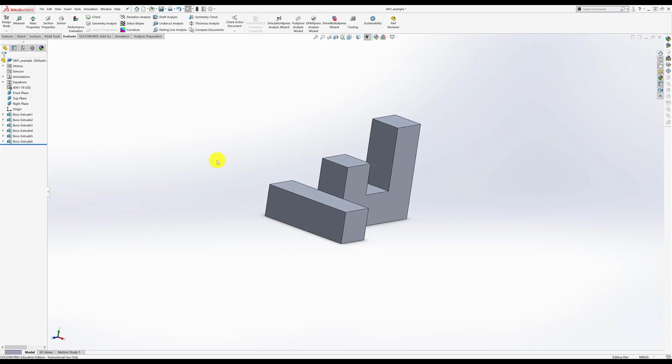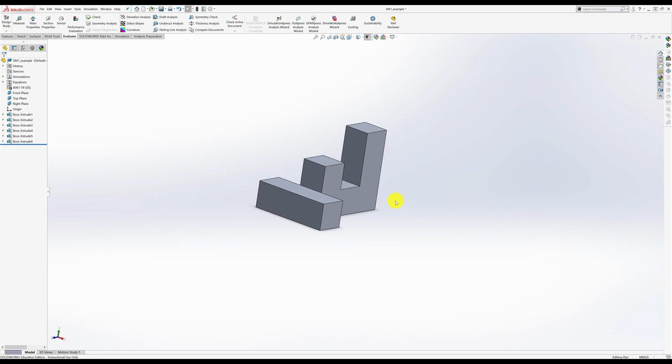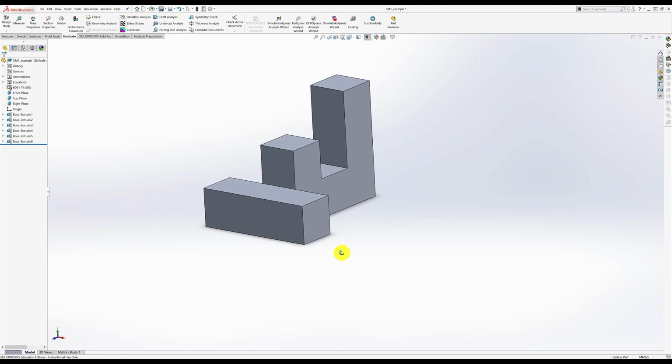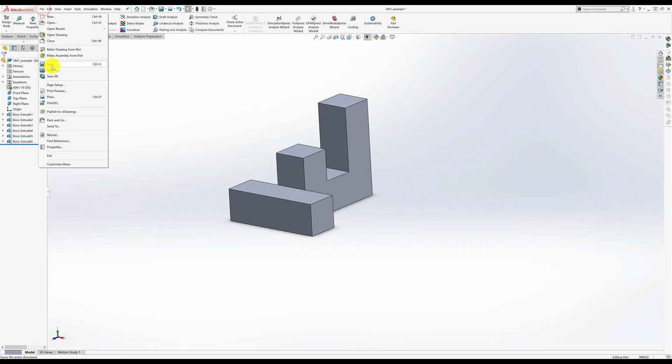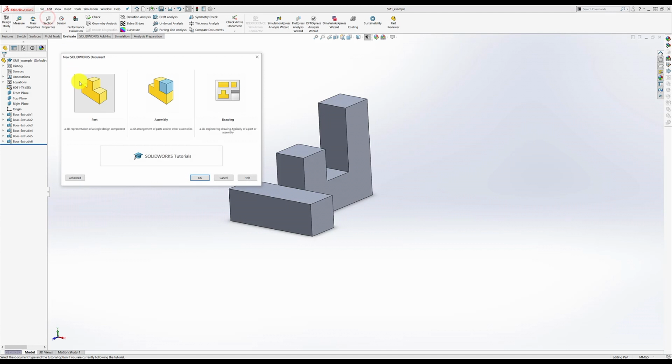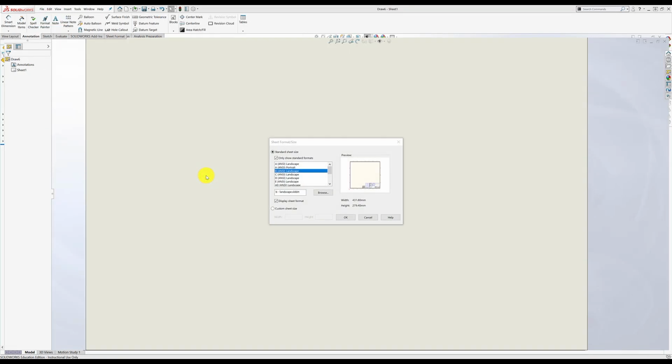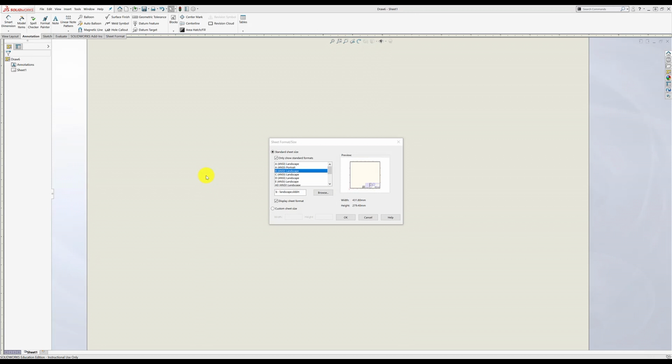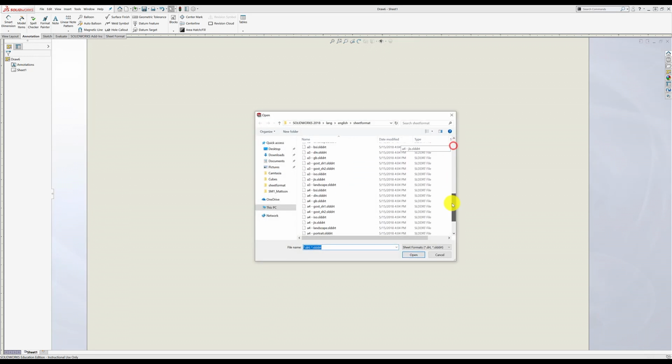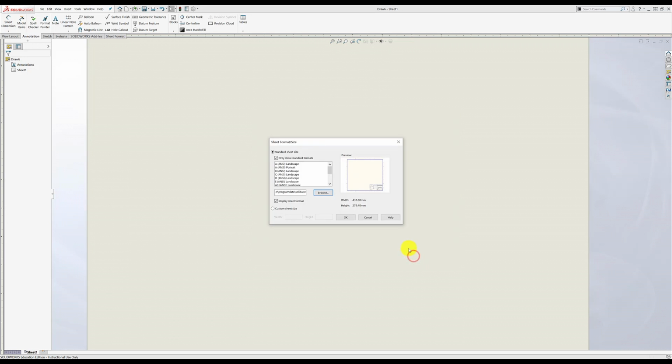So looking at the assignment now, it's time for me to make a simple part drawing for this thing. So I'm going to save this part because we're kind of done with that part. I'm now going to start a new kind of file. It's the drawing file. And when I go to the drawing file, I get to use the B-size drawing, which is what we need. And then I need to browse for my mechanical engineering template that was shared out with everyone.